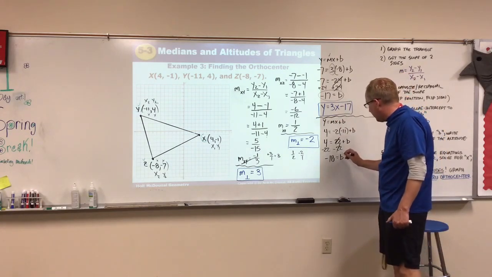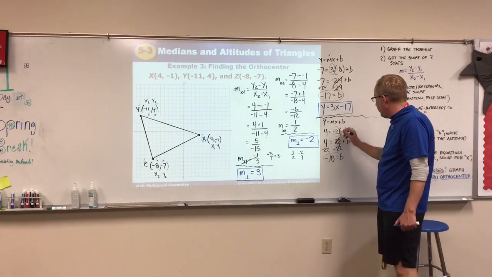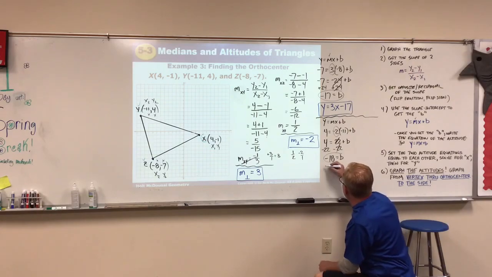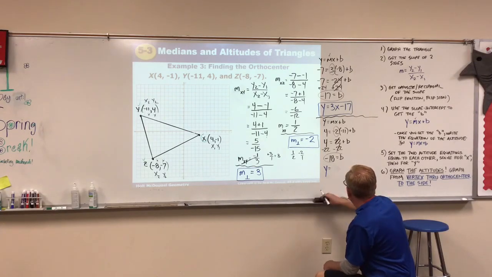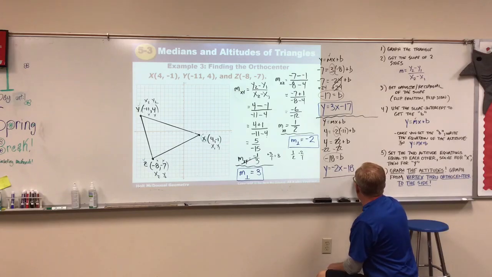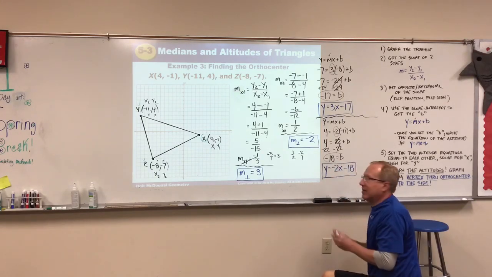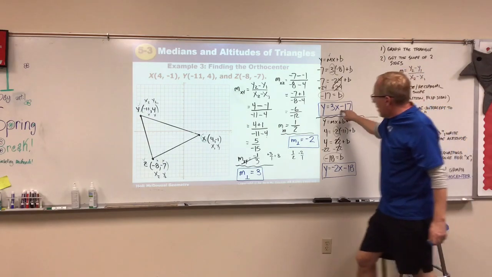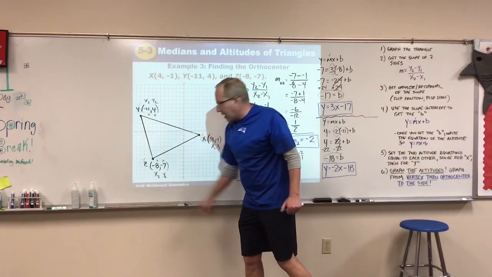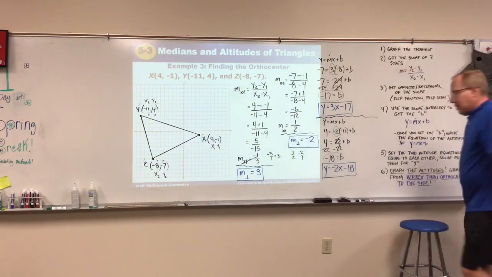Aha, there it is. I need my b and my slope to write the equation just like the other one. My equation for the other altitude is y equals -2x minus 18. There's my slope, -2. That is the equation of my second altitude. There's the altitude tied to xy, and this is the equation for the altitude tied to xz. Okay? Now we're back home.